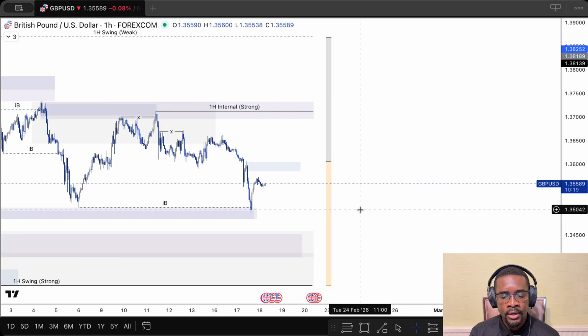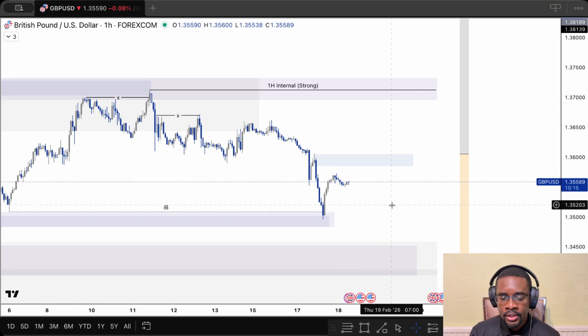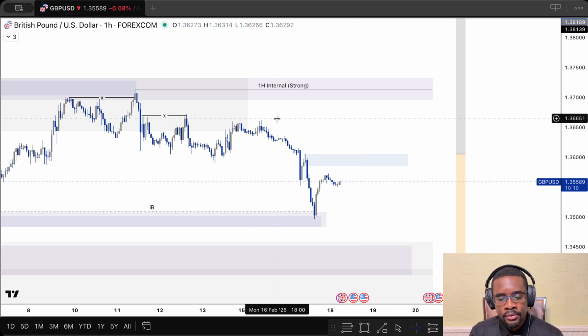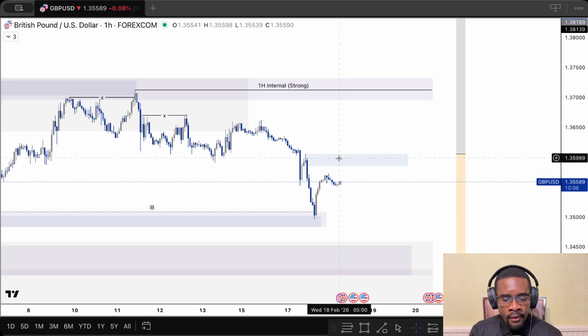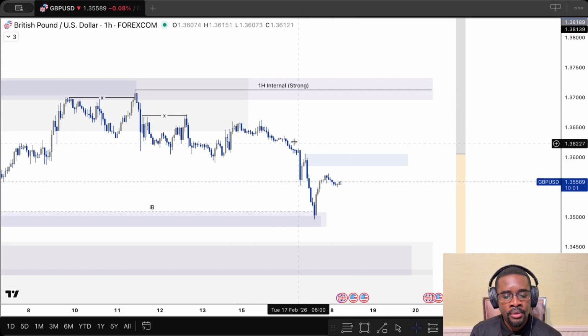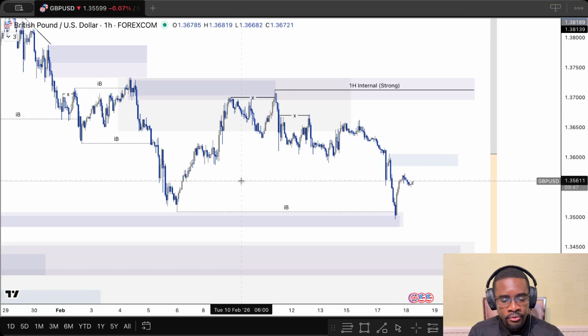Now obviously, for us to have a bit more confidence, we need to see supply areas fail for us to start looking for longs. Okay, so that's also another thing. Okay, so we may see this area fail, and then maybe a whole bunch of this area needs to fail as well, okay, for us to have confidence to look for longs. But that's what I have for you today.